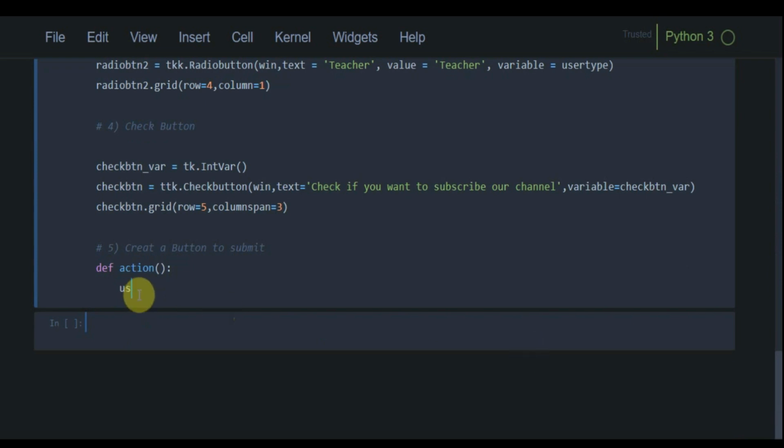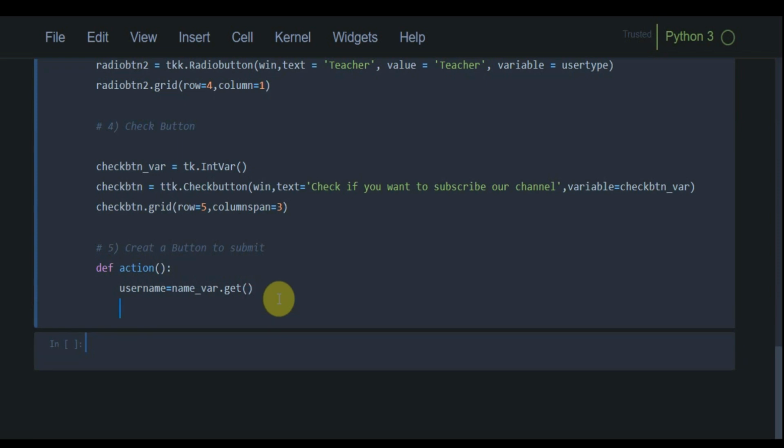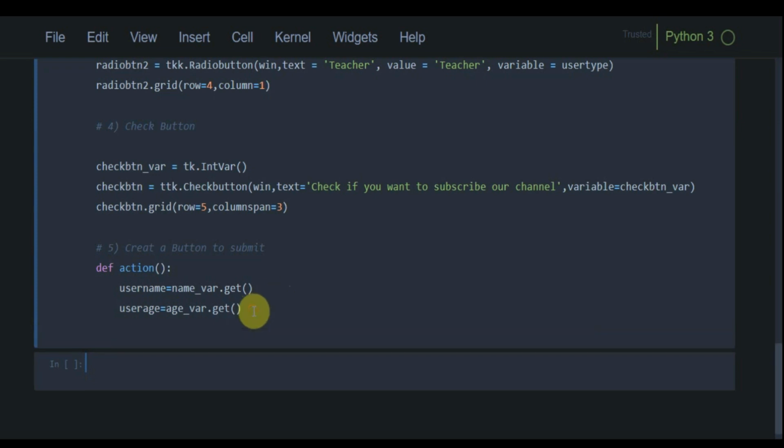First I'm going to create a variable called username, and in this username I'm going to assign the name variable, which I have already defined above. I use this get method to get the value stored in this variable and store it in username. Then I'm going to create a user age variable, using the age variable dot get, to get the value in the age variable and store it in user age.